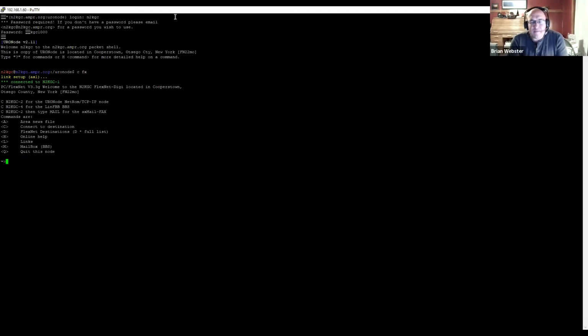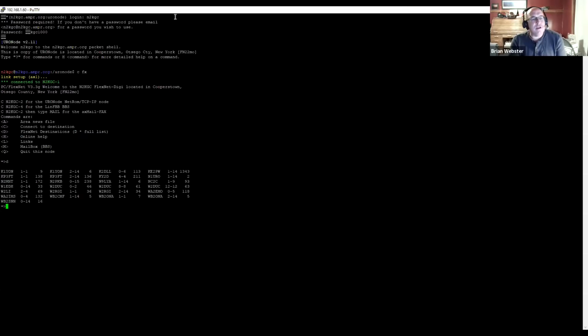In FlexNet, we use what they call D for destinations. It's what people would consider nodes, but the reason we use FlexNet is because it's a routed system. I don't have to know how to get to other places. So I'm going to do a D command here, ask for the destinations. And right now we've got 1, 2, 3, 4, 5, 1, 2, 3, 6, 7.